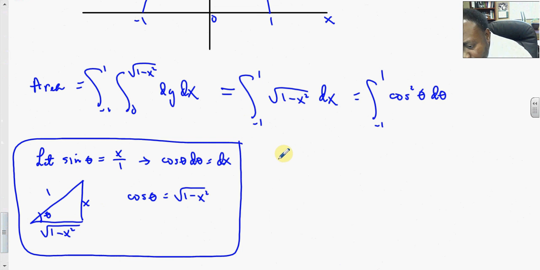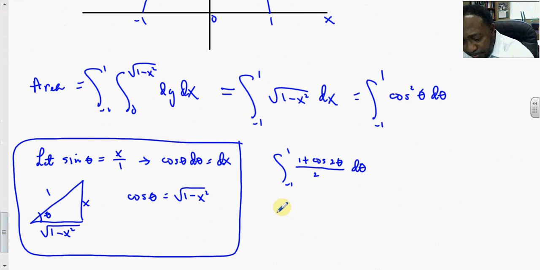this guy. So this is the integral from -1 to 1. That cosine squared can be written as 1 plus cosine 2 theta all over 2 d theta. We integrate. We get 1/2 theta plus, you've got a half sitting down there, but you have to use u du substitution on that 2 theta. So you get a half there. So that's 1/2 times this half is 1/4 times sine of 2 theta.